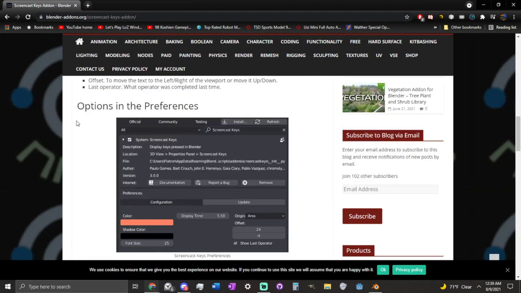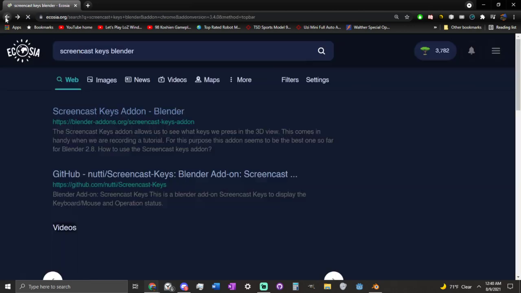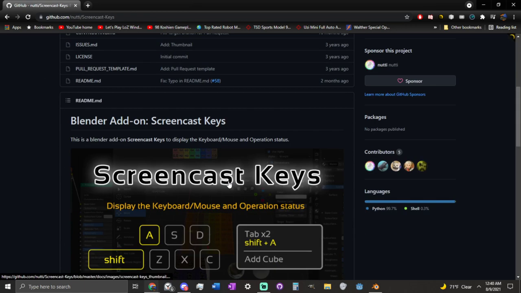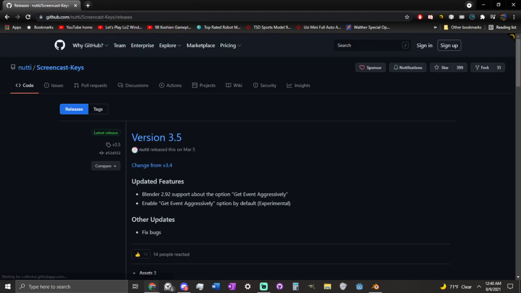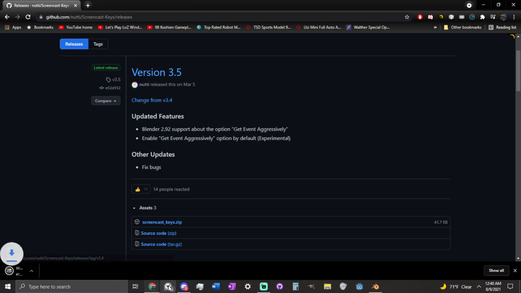Recently updated to 2.93. Is this one? Release page, 3.5. Blender, okay, compatible. Yeah, let's see if I can download this one.